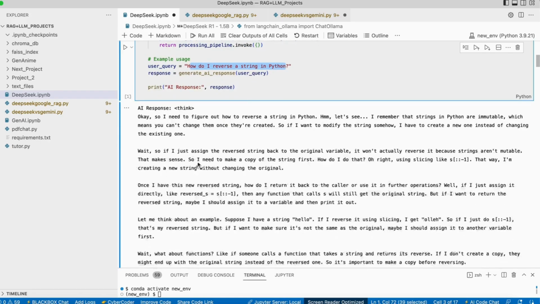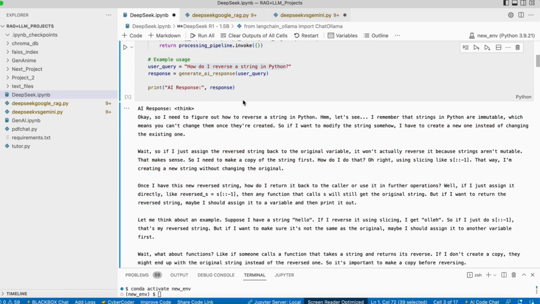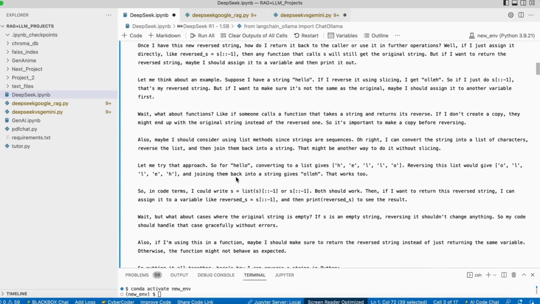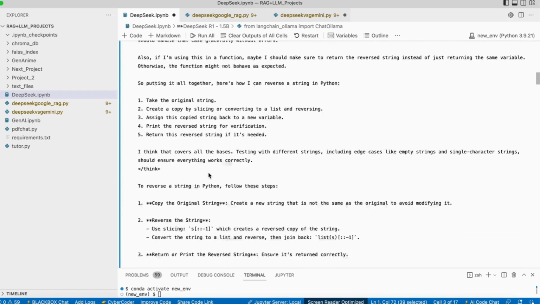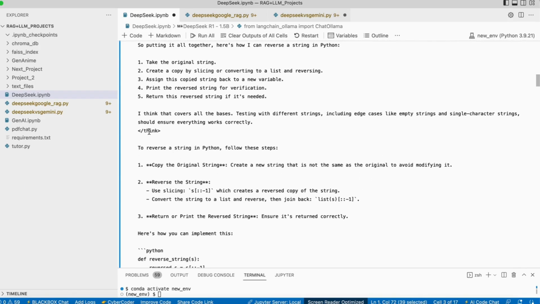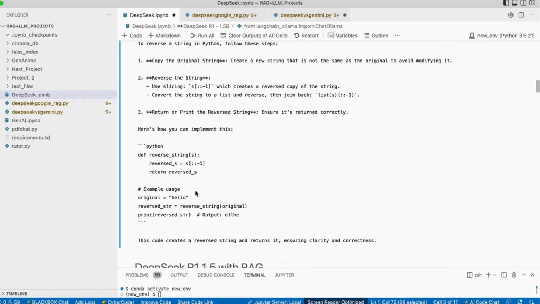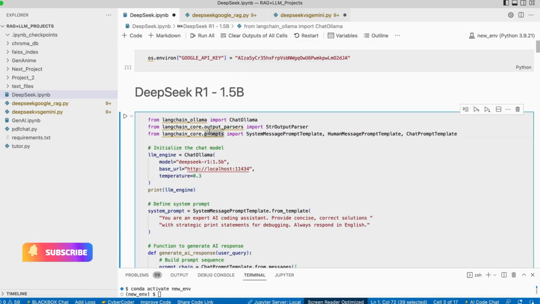As you can see here, it starts to think in every way possible about how a string can be reversed, in the form of examples and everything, in the form of numbers, in the form of strings as well. Okay, everything is done, and then at the end it generates the code outside of its think tags. As you see there, that's the code right here. So that's how it generates our responses by using the DeepSeek R1 in Ollama.